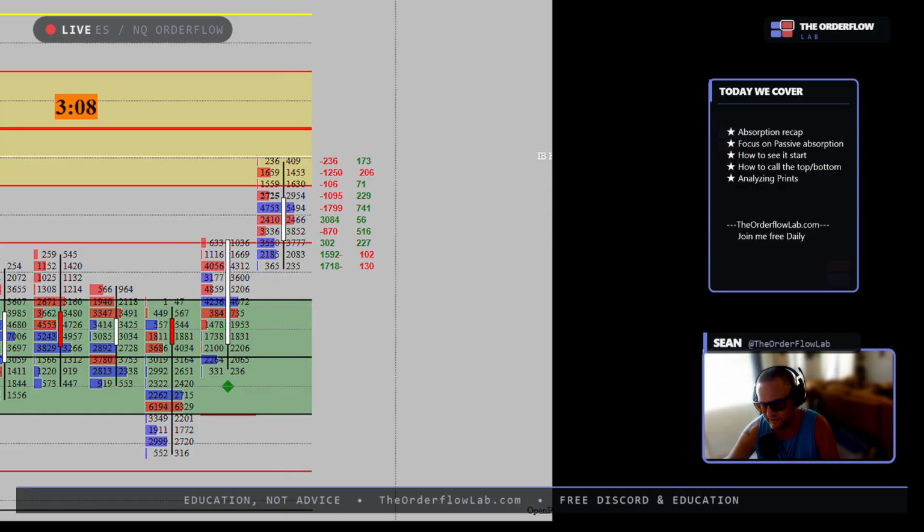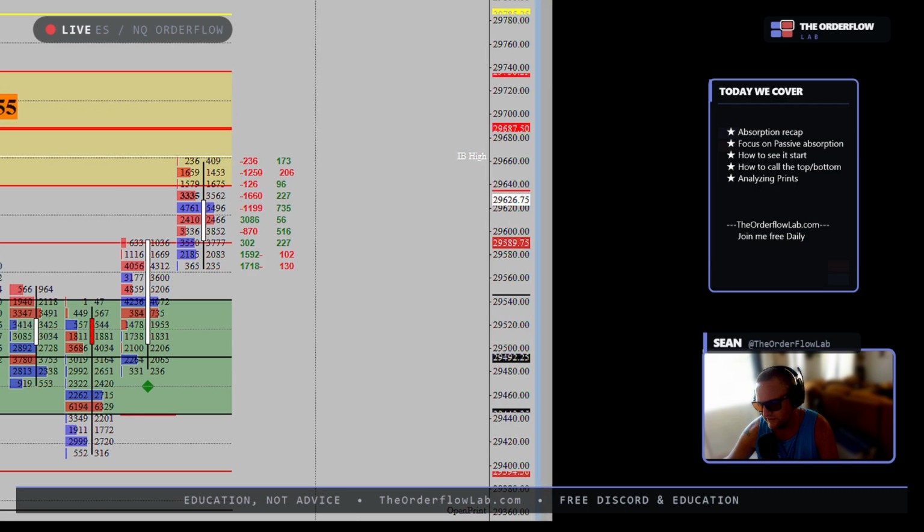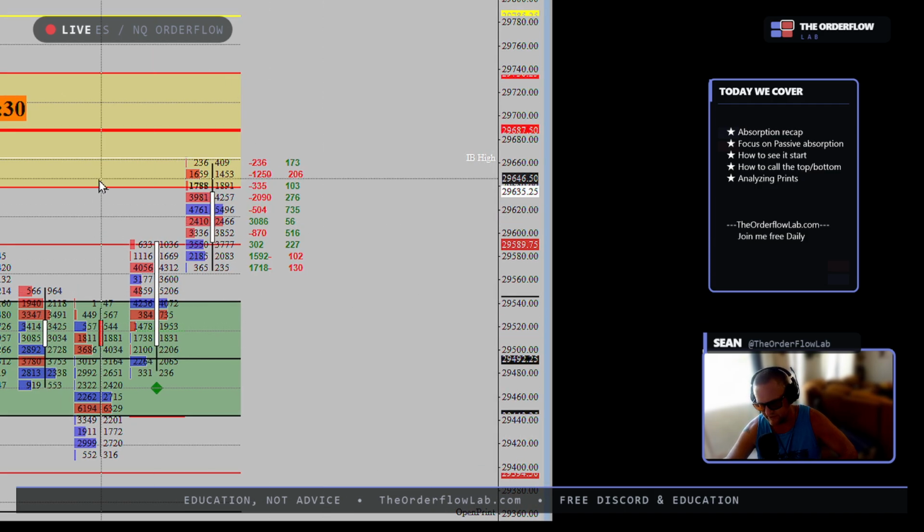Move this over. Now we got some levels to refer to. All right, 640. So we're back up into this offer. See that? They bought it back up. This isn't even a really big offer. It's not that big. And then as soon as we hit this, you see a lot of people bought this new high. It's 415 contracts. A lot of people are just like, yeah.